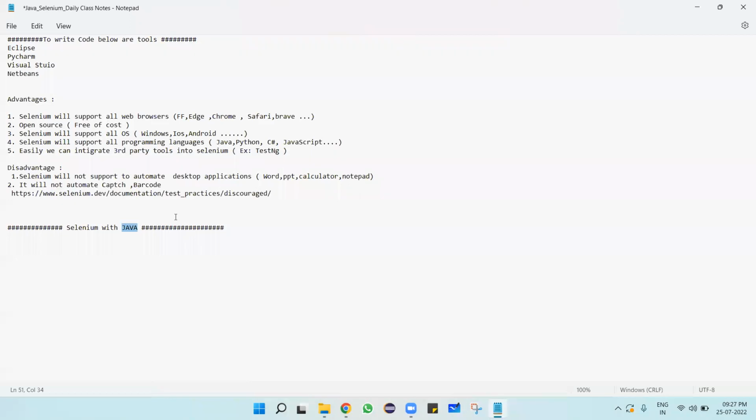We don't require that much information from Java. We only need the basics: how to create a class, a method, a package, data types, operators, loops, and conditional statements.